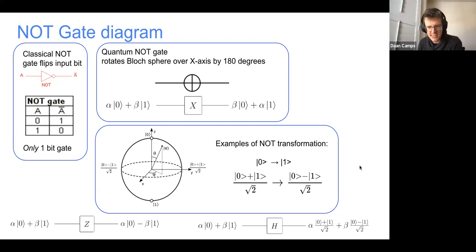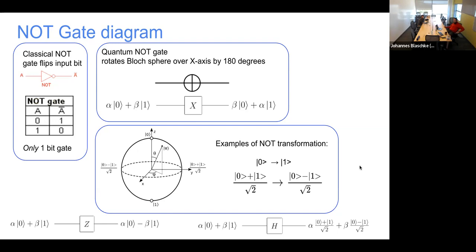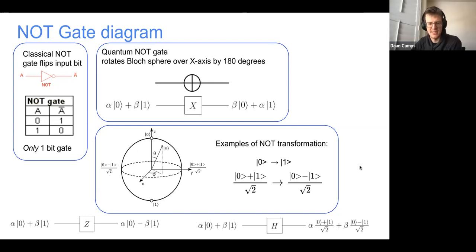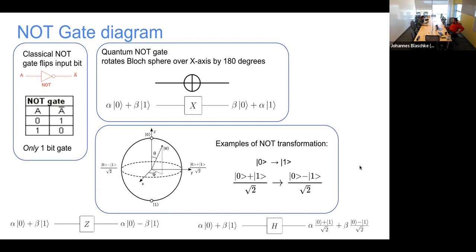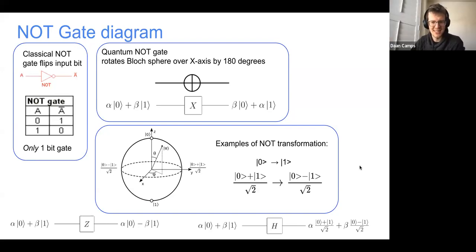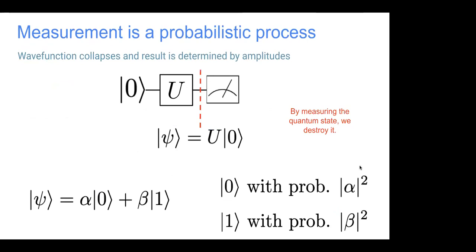It should be the same. Maybe it's either an error on the slide or a simplification of that result. Because it looks more like the Z gate, right? Because you've flipped the sign. It does look more like what the Z gate does. So it's probably a mistake on the slide. Oh. Okay. I think it's wrong. Yeah, it should be the action above, what the X gate does. Okay.